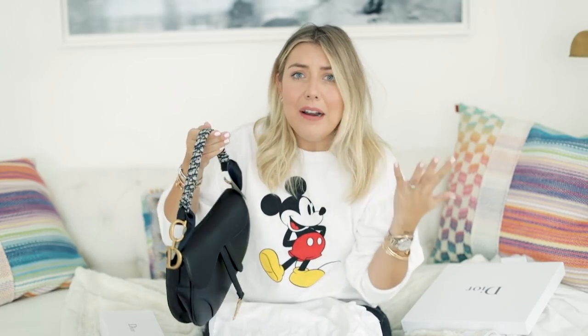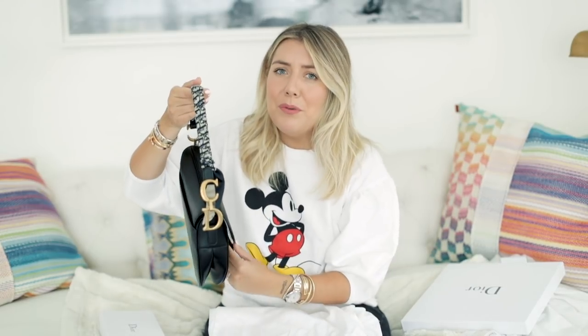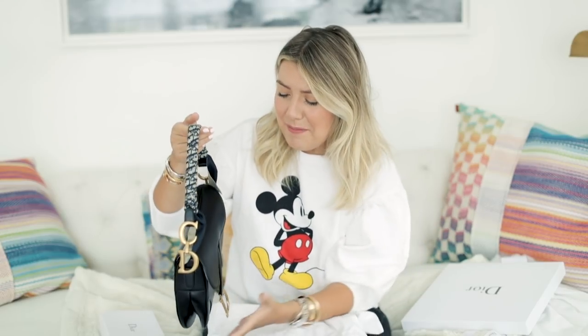I don't know if you guys have been aware of how crazy this has been on social media, but it worked. Social media has worked on me, influencers have worked on me — I wanted it. I swore I wouldn't buy it because I figured I could buy a good vintage one for a lower price point, but it was so beautifully styled and there are so many fun accessories to make it your own that I couldn't help myself.